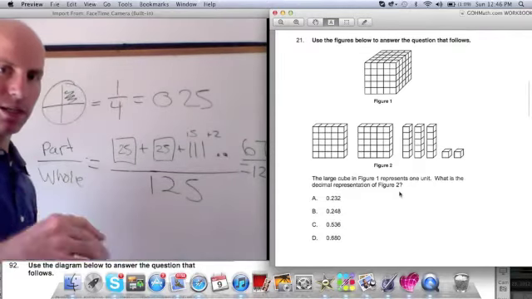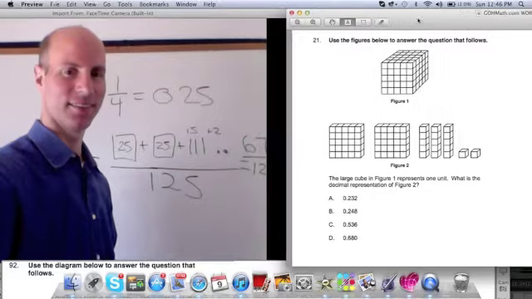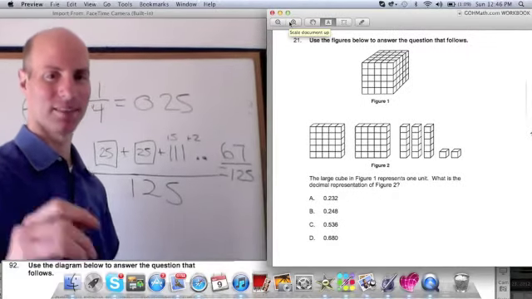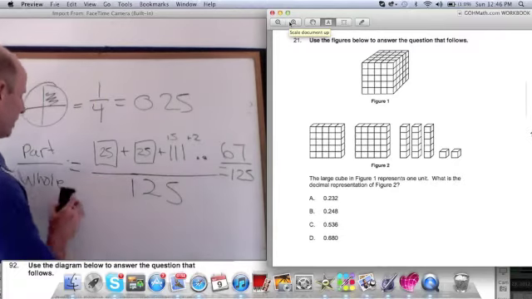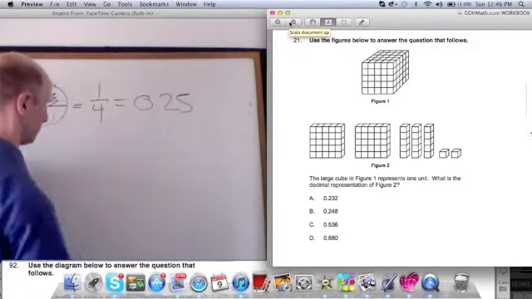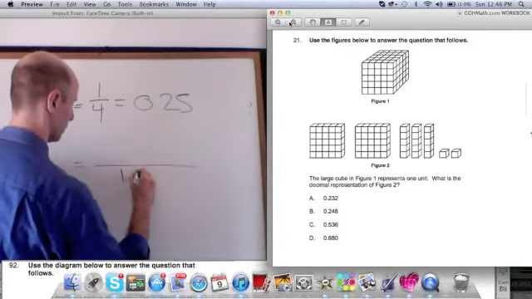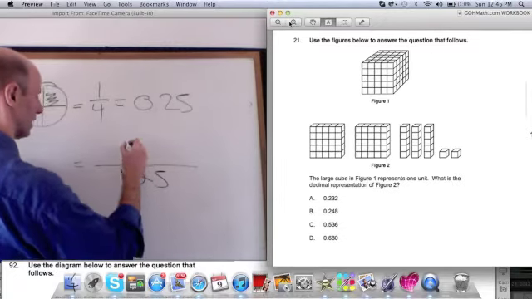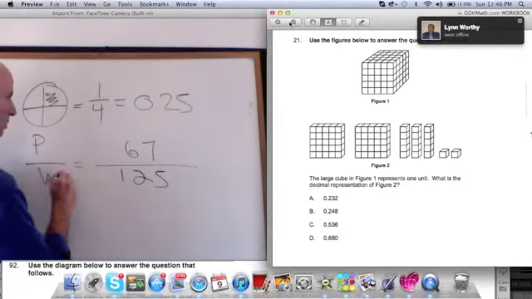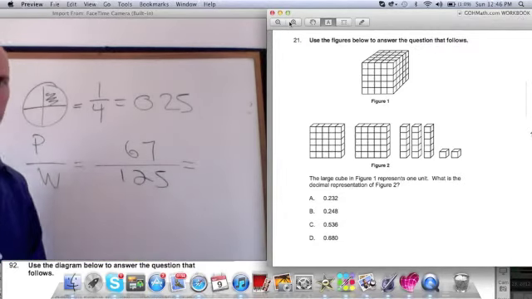Take a moment, think about, oh, I gotta move the screen. Oh, I gotta move the other screen. Why don't I just move the camera? So another way of thinking about this, when we think about our part-to-whole relationship, is that our whole is 125. We've got 67 parts. Now we're trying to convert this into a decimal, what the decimal representation of this is.